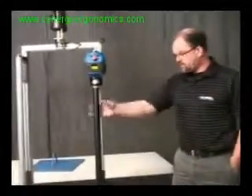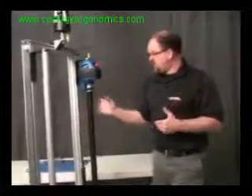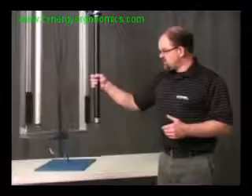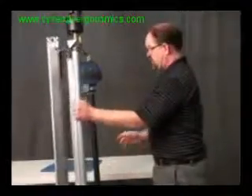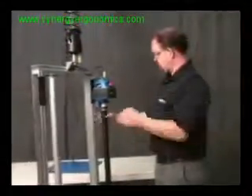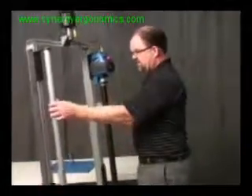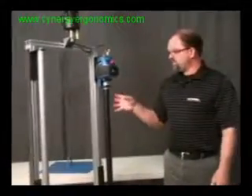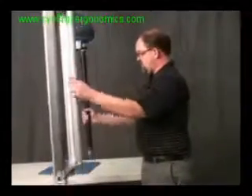The reason you would use this is when you have tooling involved and you need to reach high and low pick points. For this particular one, you'll be able to move up or down as long as you put any kind of force on this handle — the side of the handle. If you put a force on the frame, it will not move, unless you're in float mode. If I put it in float mode, I do get float — I can float this up or down. As long as I don't put my hand on the handle taking it back out of float mode, I could do that. This gives you real good flexibility in that you can just move up and down, and it just takes a little bit of getting used to.